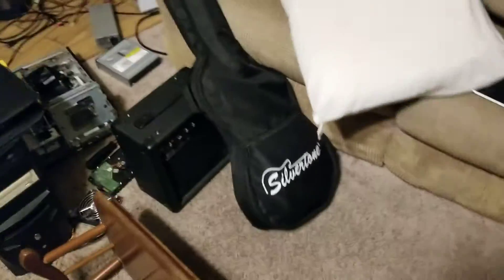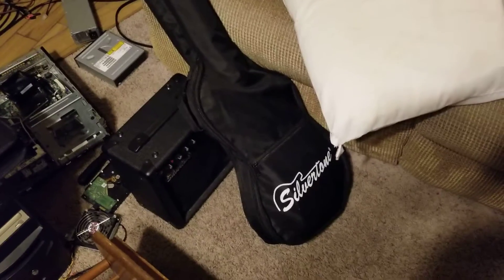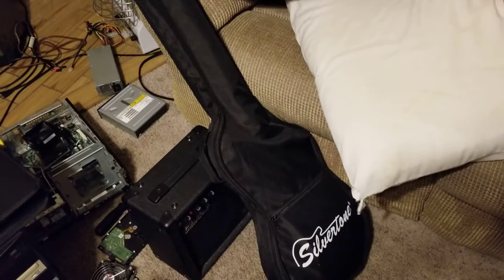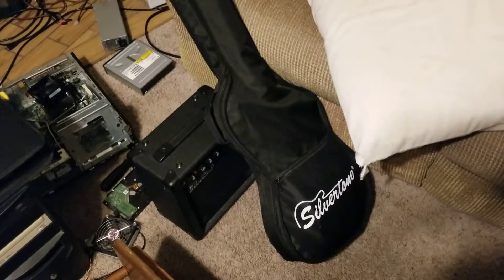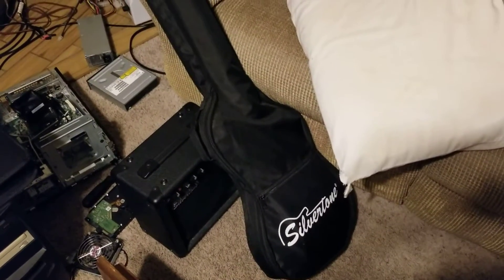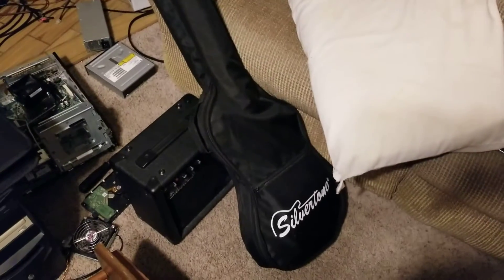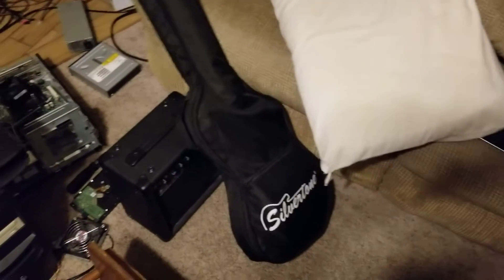You're probably wondering why the Silvertone guitar is right here. This is an electric guitar I got for Christmas a few years back — my dad gave it to me. I'm just not really interested in guitar. Me and my nephew were playing it a couple weeks ago. I tried to sell it on Facebook — I wanted a hundred dollars for it, and some guy not in my state asked for sixty-five.